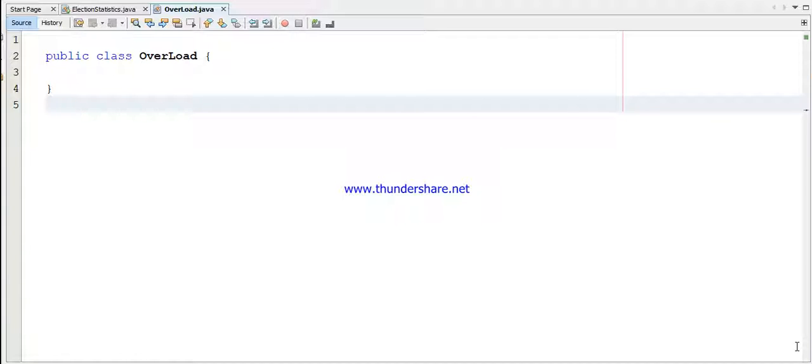I'm creating a class called overload.java. In that, I'm going to define a main method. It has three variables, and I'm going to print the day and month here, using a static method called display date. The display date method will have a single parameter, two parameters, and more than two. You are using the same method name with different parameters. That is called method overloading, and each method has different functionality. So that's what we are going to discuss. Let's get started.